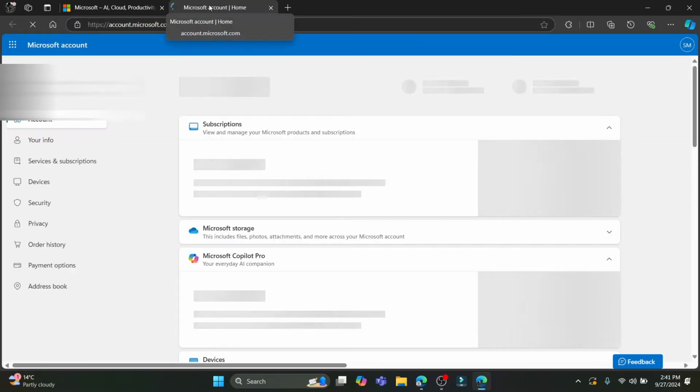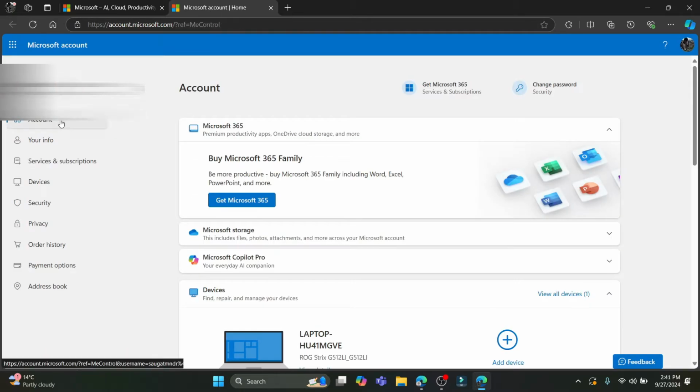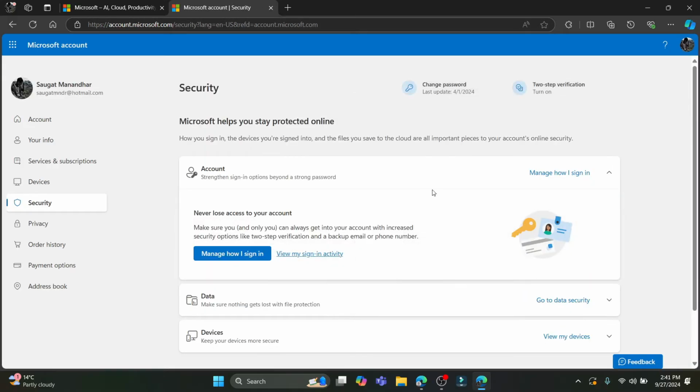As soon as you click on it, you will be headed to another page. The next thing you want to do is click on Security. On the left hand side panel of your screen, right below Devices is something called Security. Just go ahead and click on Security, and you might have to write in your password or authenticate yourself to make sure that this person is really you. So you can now see that the authentication process is already done.